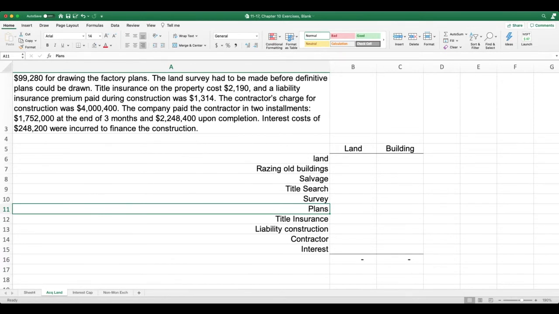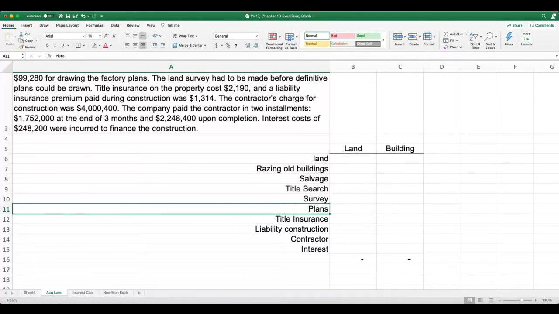In this case, all of these costs will either go to land or buildings. There are plenty of other types of costs that we could incur that would have nothing to do with land or buildings. We could throw in, say, the salary of a plant manager. During construction, the plant manager earned $50,000 associated with managing the current production facility. Well, that is not a cost of the land or the building, so that would not fall into these categories. That's not in our list.